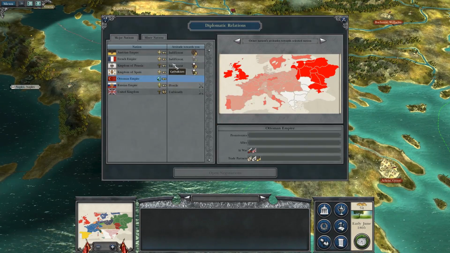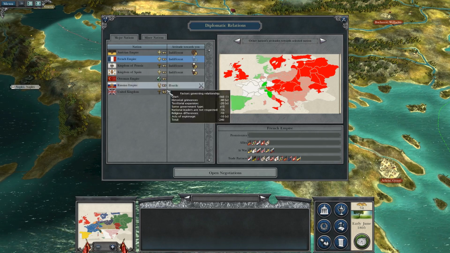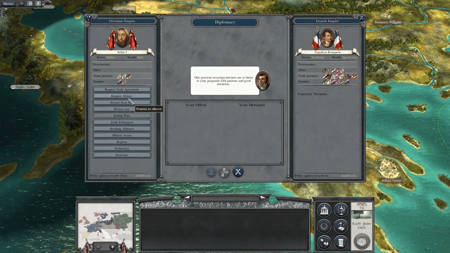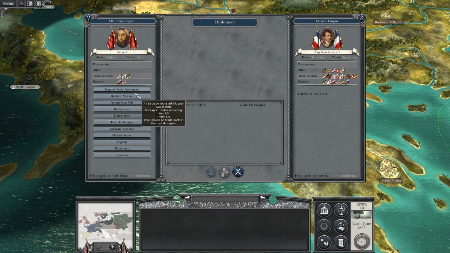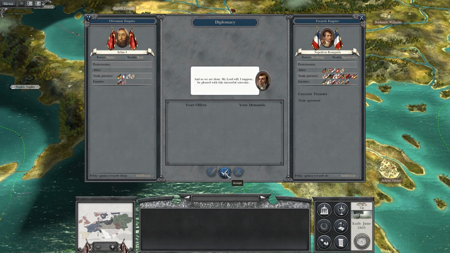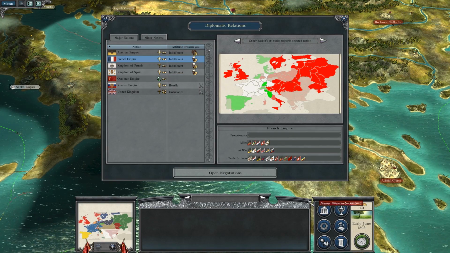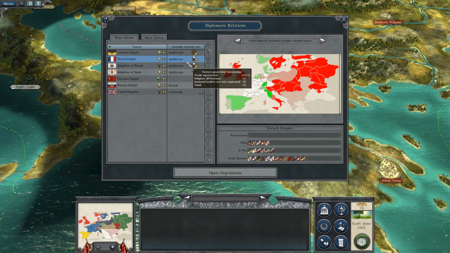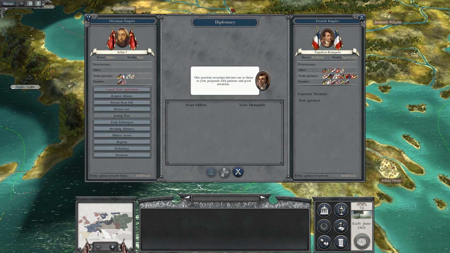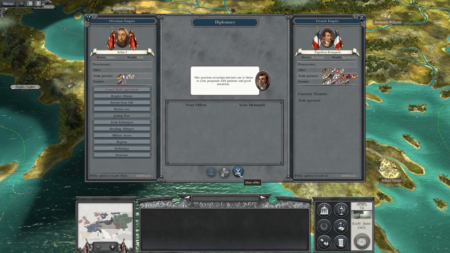We also mentioned I got a lot of good things to do here. So let's present a state gift. We can't do that. Let's request a trade agreement. Oh, there we go. Nice. How much did that get me? Wow, 1,100. I'll take it. Can we? I don't want to get an alliance with them just yet.